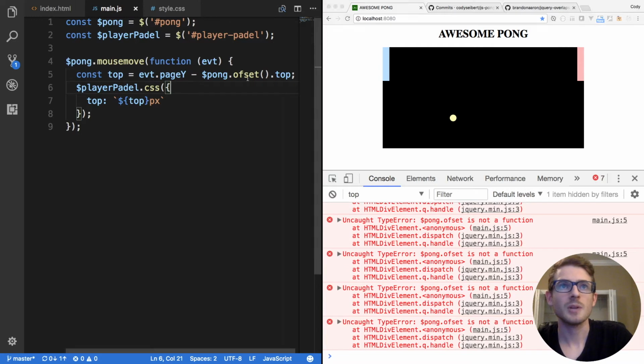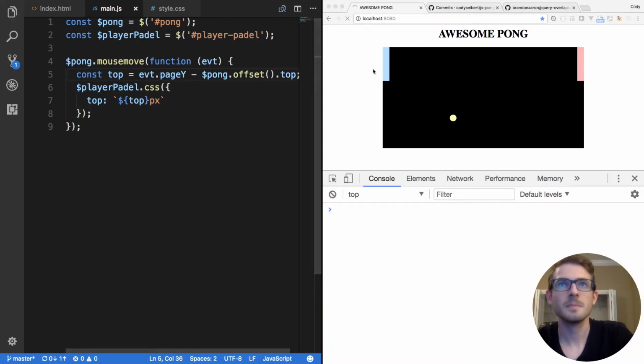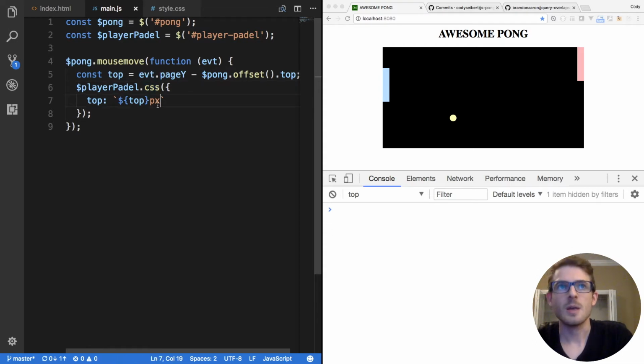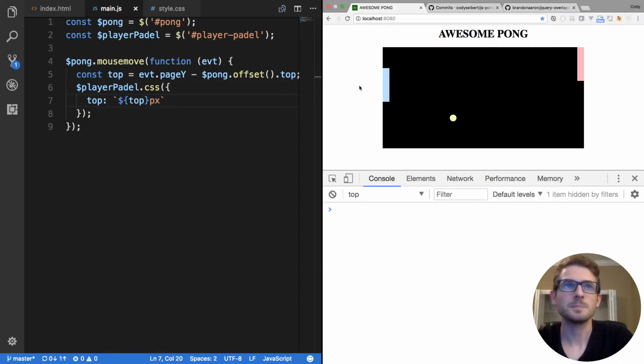and make sure you actually spell your functions correctly. So now it is following our mouse based on where we position it. And that's pretty cool. And there's probably other methods, like I know jQuery has a position method, and instead of using CSS, I could use offset or position. And I'm not sure how this works if I were to scroll the page. It might affect this functionality. I haven't really tested it. But for our purposes, we're just trying to make something really simple in JavaScript and jQuery.